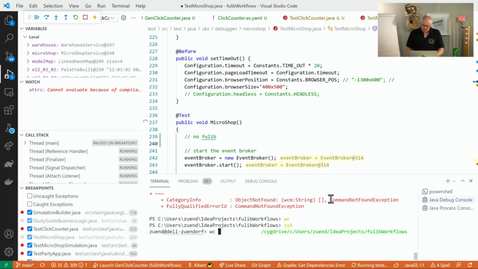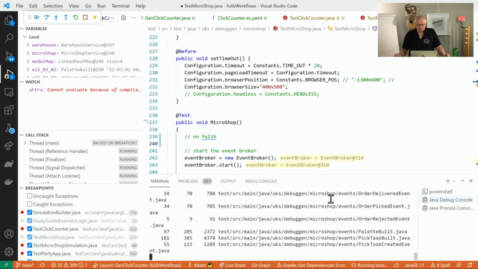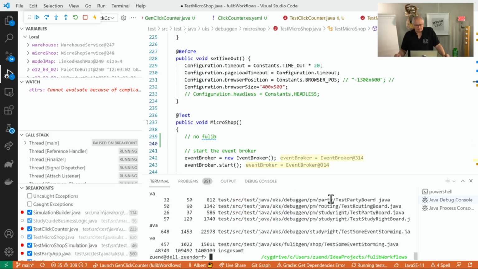Let's do word count on star slash star dot java. This project has about, come on, 1,400,000 words, but it's some 50,000 lines of code.